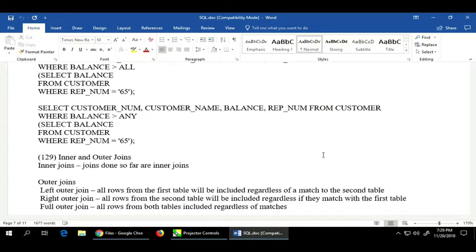And a full outer join is where I get all of the rows from both of the tables, and there's going to be some where I have data from both, and other ones where I only have data in the first table, and other ones where I only have data from the second table. But I have all of the possible combinations. So, in general, you will be writing inner joins. There are times where, from a requirements perspective, we have to get the various outer ones.